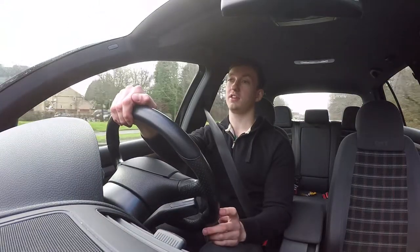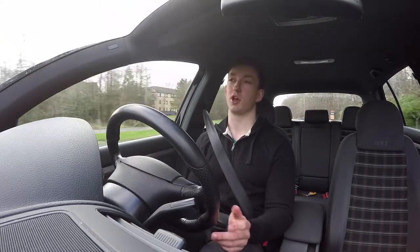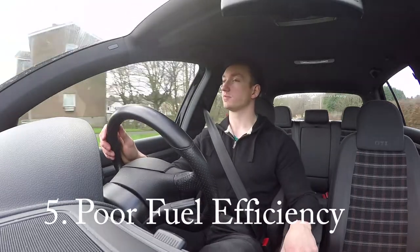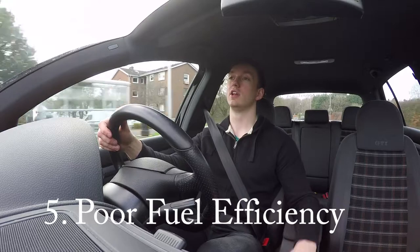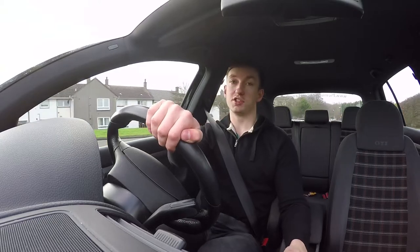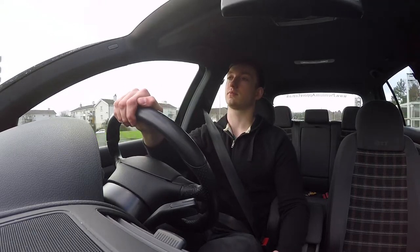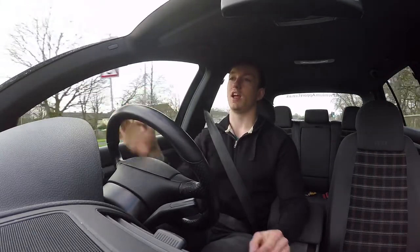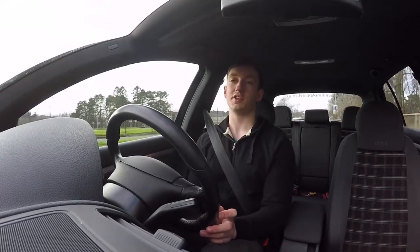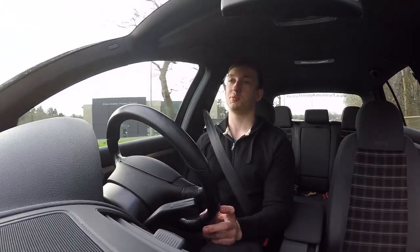The fifth and final thing I hate about my Golf GTI is that if you're driving spiritedly on some country roads, the fuel efficiency is just really not great at all. Cruising on motorways and dual carriageways, if you're taking it easily, you can sometimes get up to 40 miles per gallon, which is great for a hot hatch. But if you're on some country roads and really pushing the car hard, you can easily find yourself in the high teens — around 18 or 19 miles per gallon.